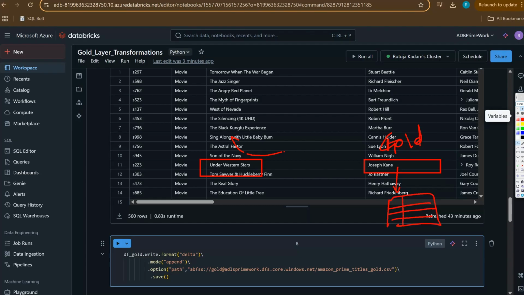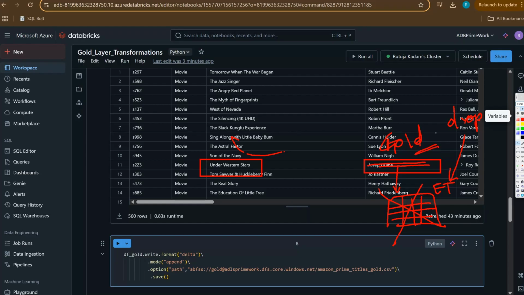So this is our external table. We have all the data in these files in the gold layer, and this is our external table. In this case, if we use the drop command, it will only delete this external table and not the data which is already present in the gold layer.